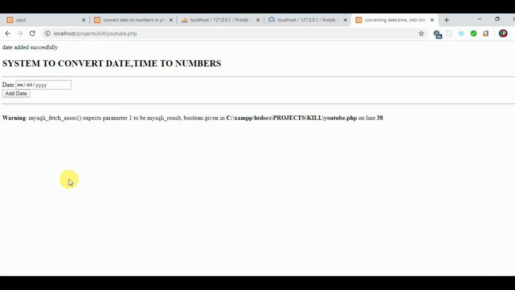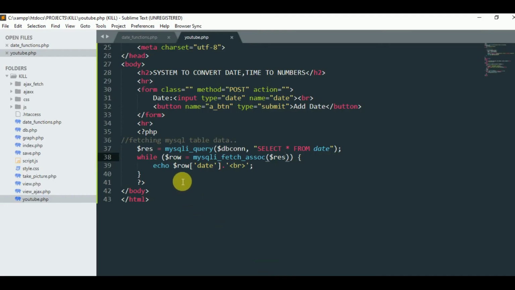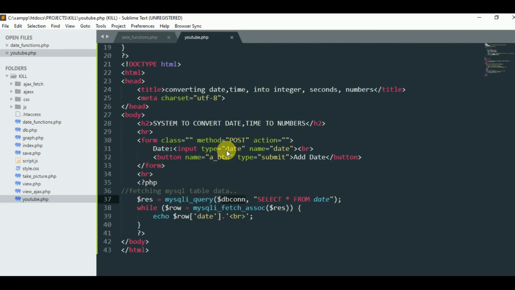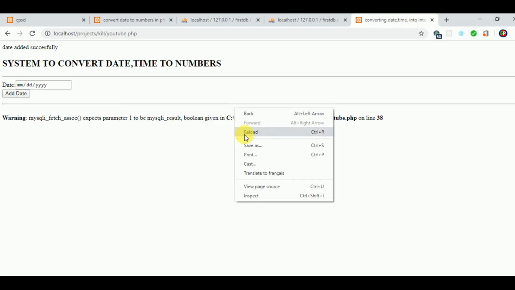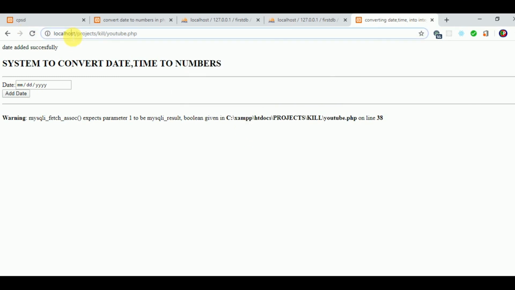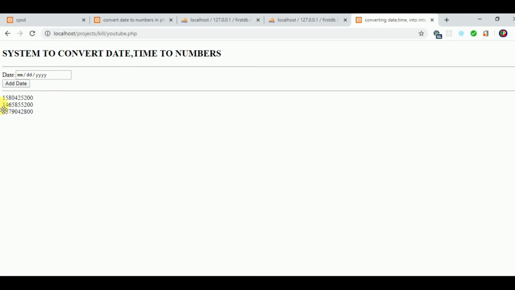But now selecting that, you simply say result equals mysql_query dbcon, select everything from... we're not selecting from date, we are selecting actually from u_date. I don't know what's wrong with my mind today, I'm just tired.